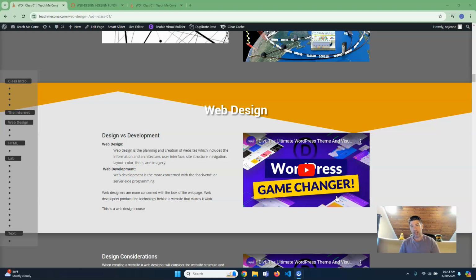Web development is more the back end. So that is more the stuff on the server side, how things are generated that you can see. So for instance, a web developer might try to make a calculator, like a mortgage calculator on a bank site, right? So there has to be a bunch of code that they had to put in there in order to make it possible.